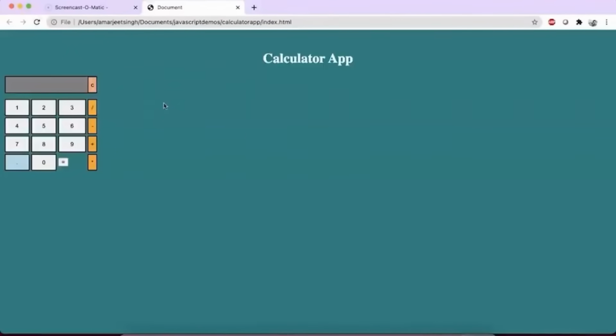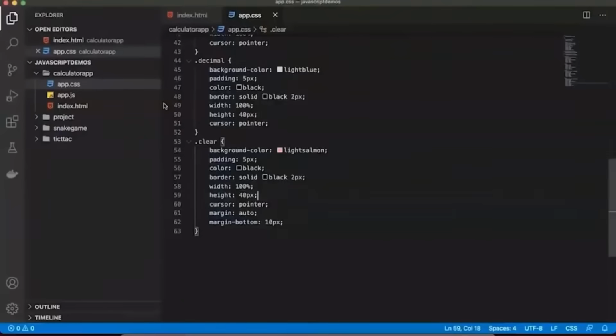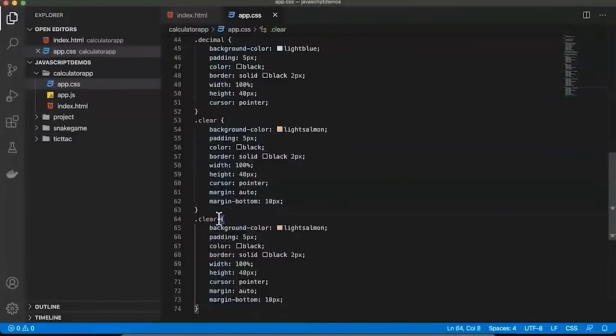Now after giving these details, we're talking about the equal part, dot equal. For dot equal also, I'm just copying the same. So give the background color, padding, color, just change it to light green.